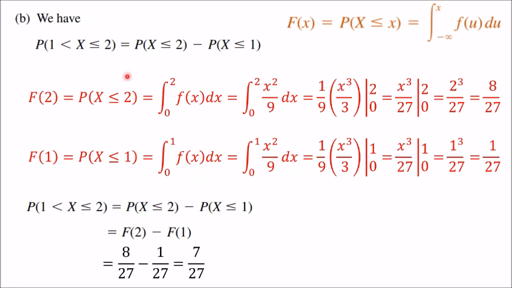For letter B, gamitin natin yung sagot daw natin doon sa A to find the probability that x is between 1 and up to 2. So kasi cumulative to siya, we need to subtract the probability of x less than or equal to 2 minus the probability of x less than or equal to 1. Kasi nga, cumulative yung value niya ng ating distribution function. So, up to 2, so we have to subtract yung 1.